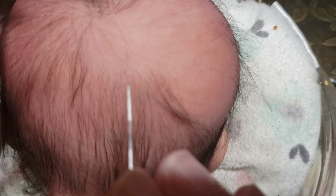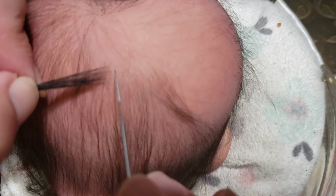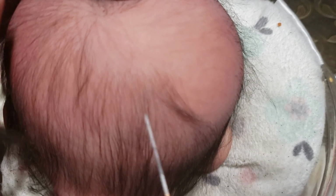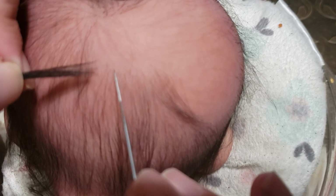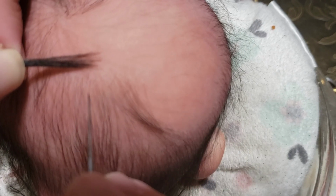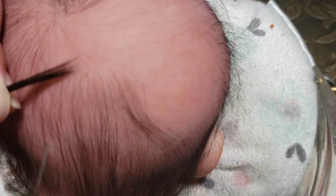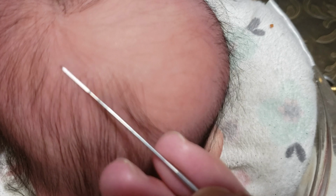And I just grab that hair with the end of my needle, pull it out, and root it in. And I always just make sure I'm aware of two things: my direction and the way I'm holding my needle. Because I'm going to tell you something, even if you mono root your entire head, okay, but you're holding your needle wrong, say you're holding your needle straight up, when you try to lay that hair down, even when you put it down with water and stuff, or whatever you use, you're going to have a little bump at the scalp, where your hair comes out. It's going to bump up and it's going to look awful. It's not going to look good.